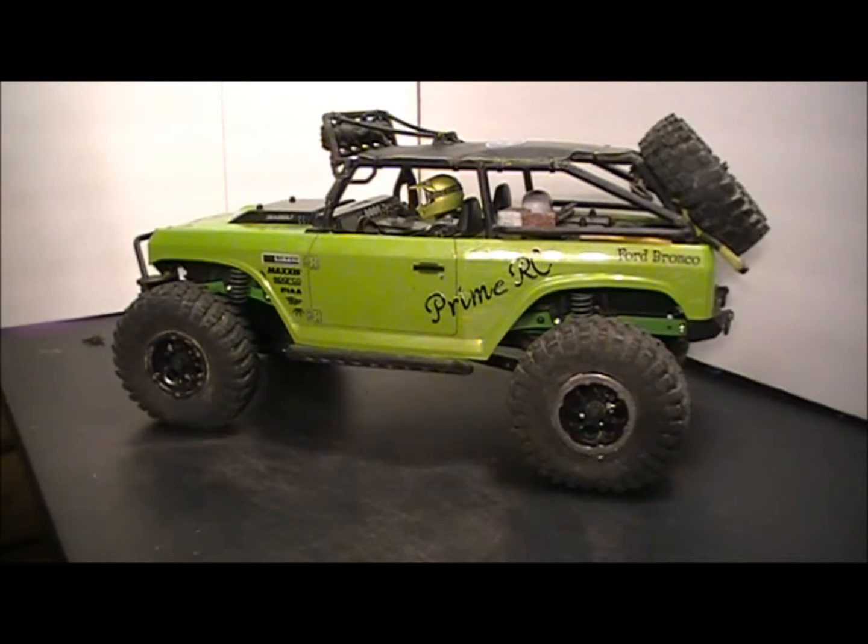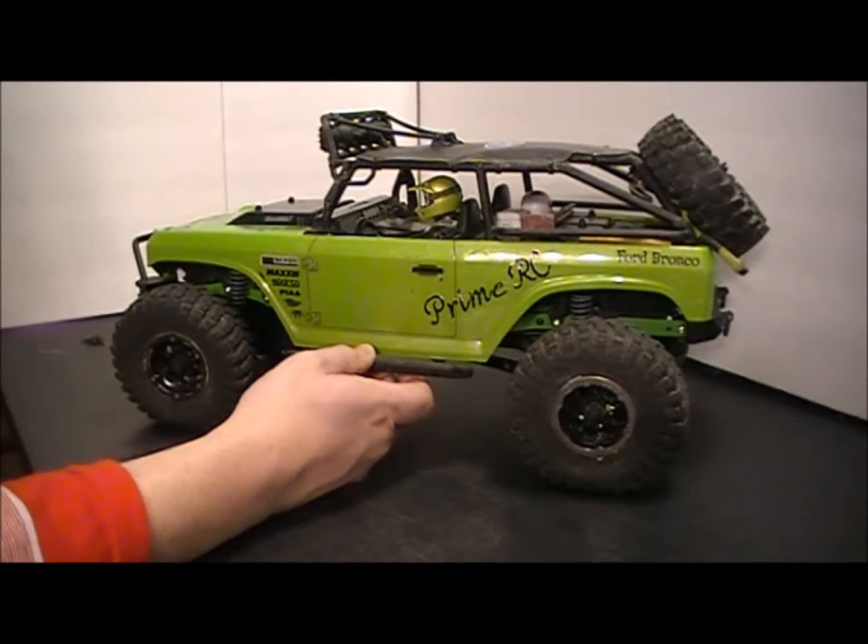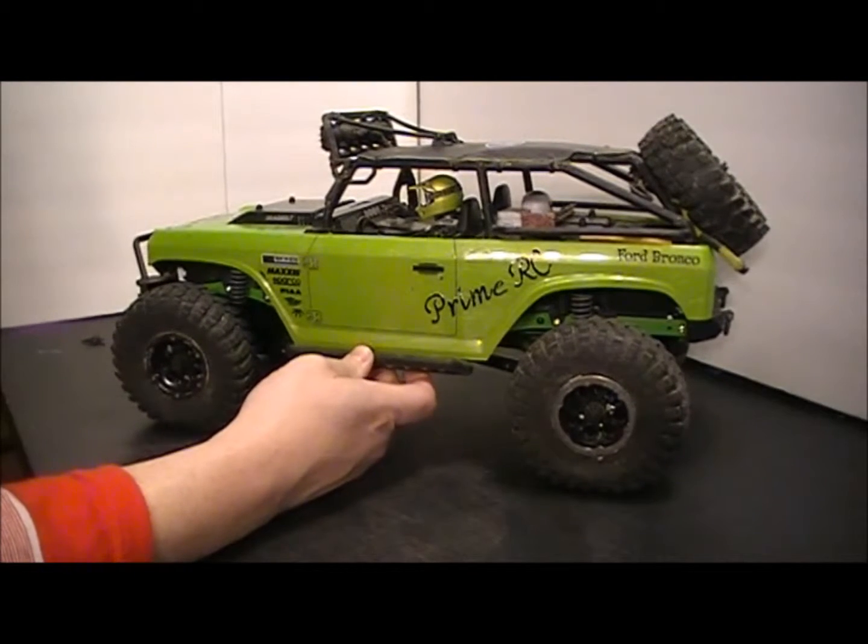Today I'm going to take a look at sliders. These are the factory stock sliders. They do a good job. I mean, they're plastic. They take a beating. They flex a lot. But they do what they're intended to do.